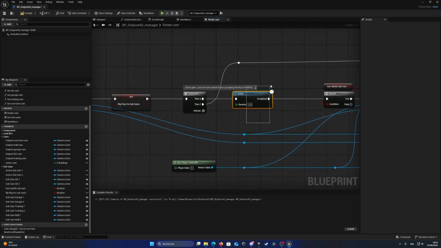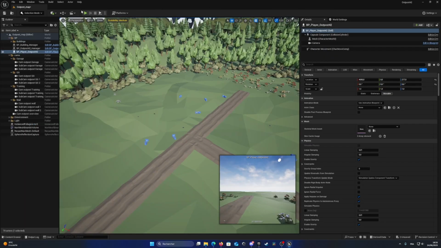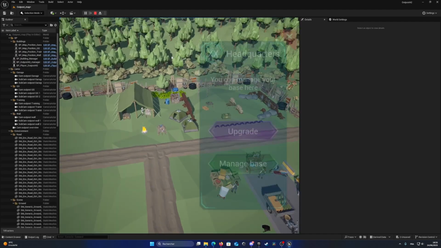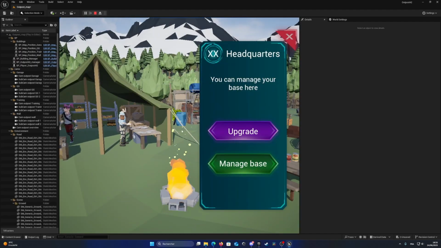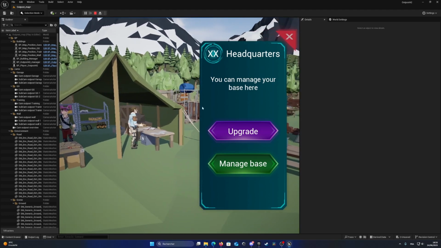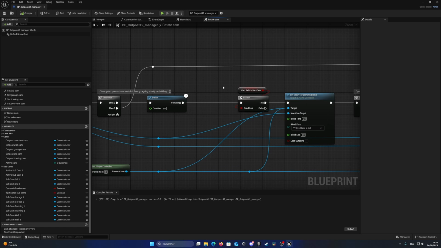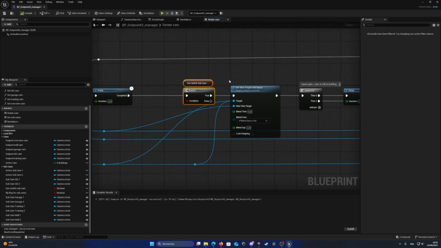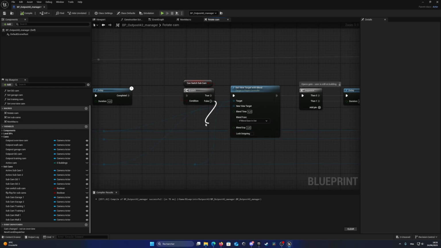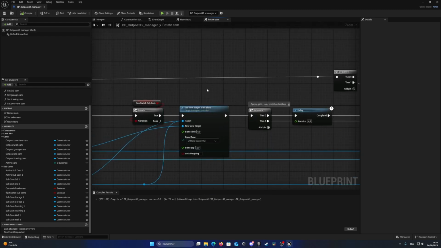So I start by doing a delay. If I go back here, this delay is the delay before the managers start switching between the two cams. You see there was a 4-second delay. That's the delay that I've just put there. Can switch sub cameras: if I am in overview, it goes false and it breaks the whole loop that I've created. If it's true, it's because I'm in building view and the loop goes on.